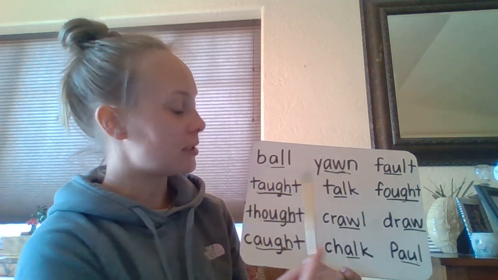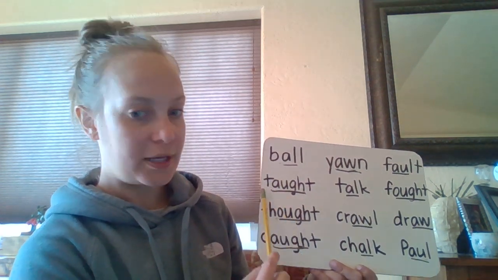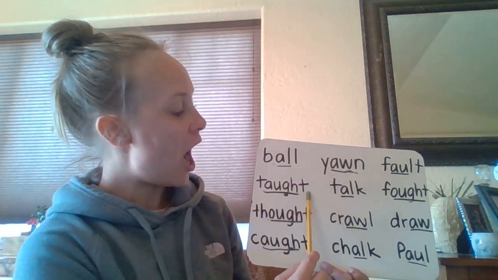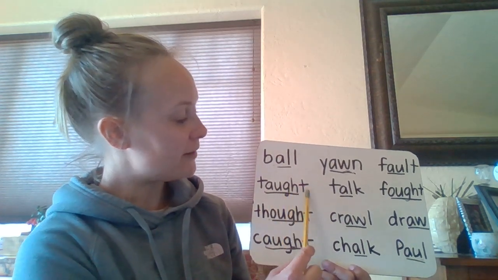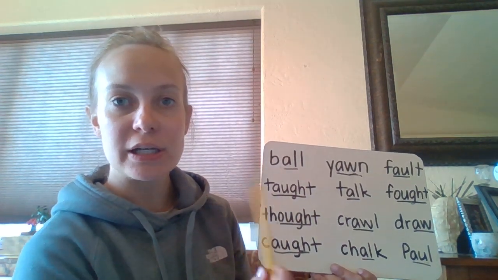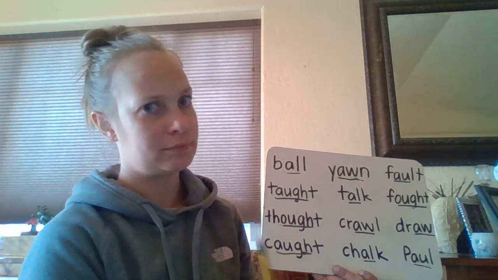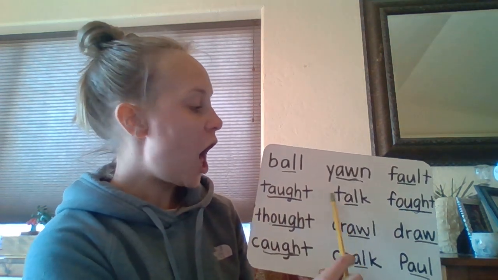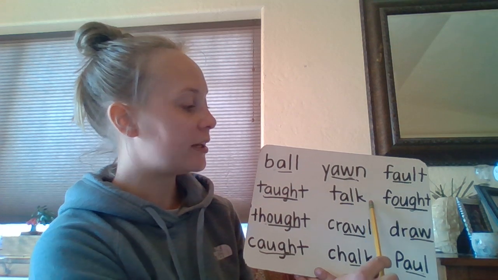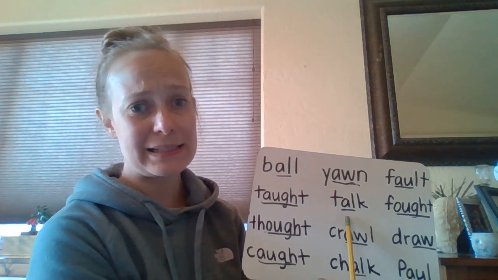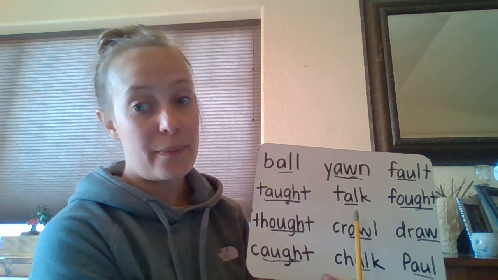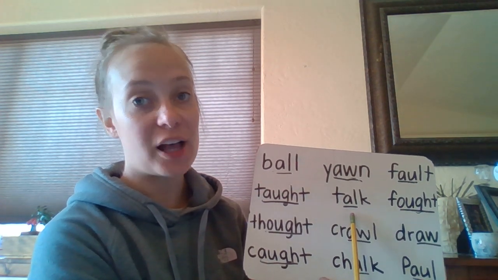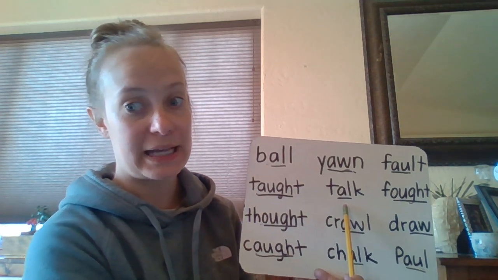Alt, fault. Ought, ought, taught. There are 1, 2, 3, 4, 5, 6 letters here and only 3 sounds. T, ought, taught. Awk, talk. This time it does not say talk. Oftentimes the L makes it sound, but in this case it's just talk. No L is making any sound there.